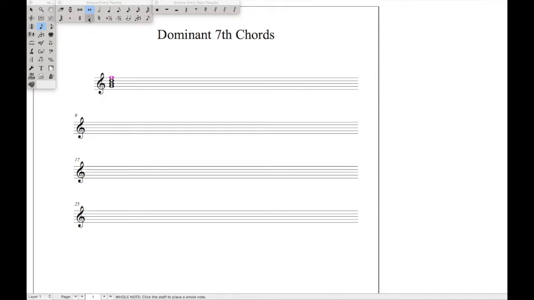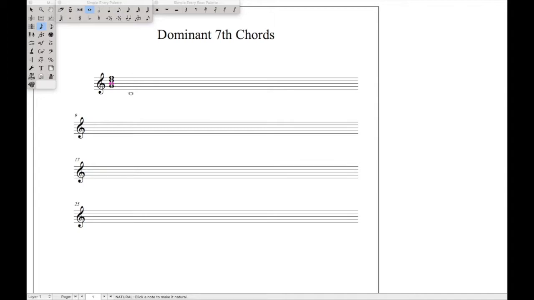So if I had made this, for instance, B flat, like that, this is no longer a dominant seventh chord because my triad, G, B flat, D, is not major. So it can only be with a major triad. So I'm going to go ahead and make that B flat back into a B natural, and now I'm back to having a major triad, which with this kind of seventh makes it dominant.